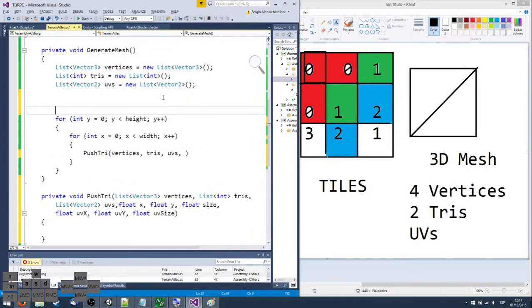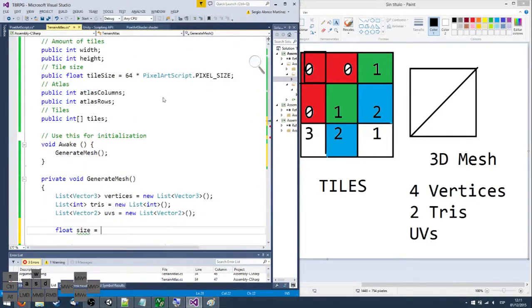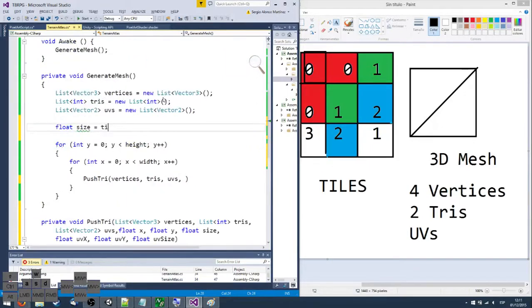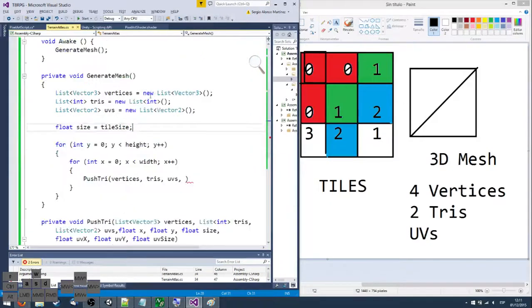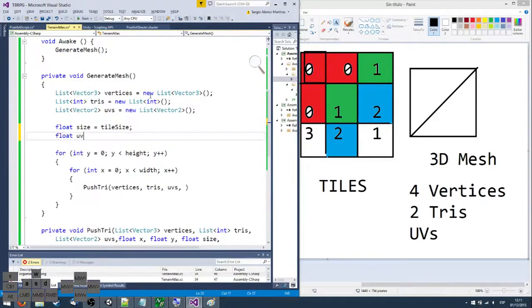So I need to make some calculations here. What I need first is the size, which will be the tile size that we have here on top. Then I need the UV size. The UV size would be 1.0 divided.